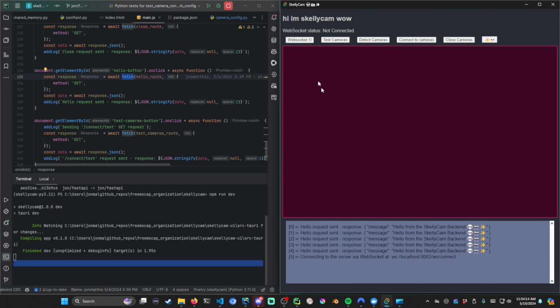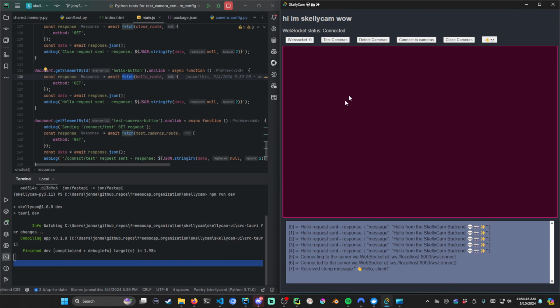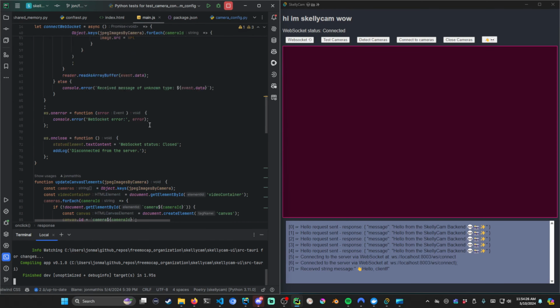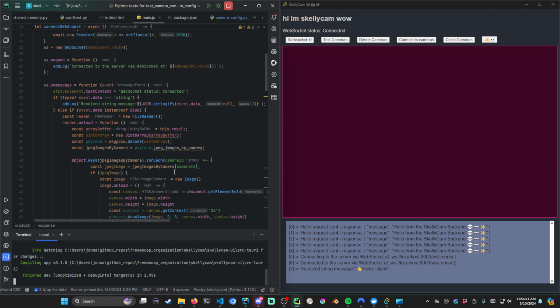We even have the WebSocket. Technically it works, but doesn't. This red area at a different point in development did display the images from the cameras, but I broke it. It was working, and then I did the shift I mentioned towards the trigger camera method, and then it broke, so that's what I need to fix.